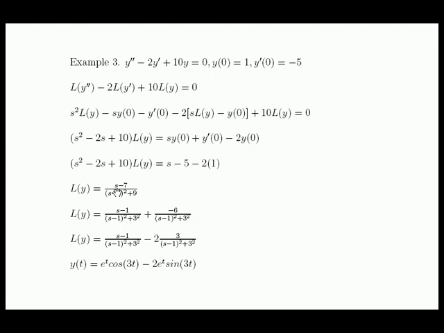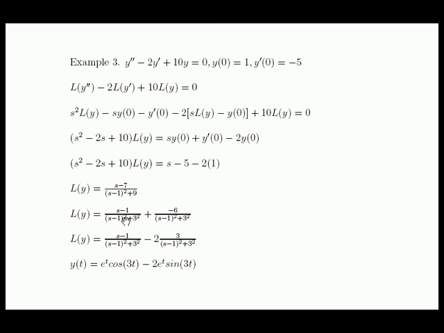Well, we've got an s minus 7, so we don't have s minus 1 or a 3. But the numerator, we can break it up. Denominator, you can't. So, a has to be 1 and omega has to be 3. So we would need an s minus 1, but we got an s minus 7. Well, we can break that up as s minus 1 minus 6. And now we've got s minus a over s minus a squared plus 3 squared.